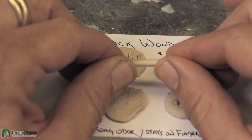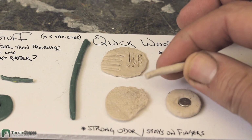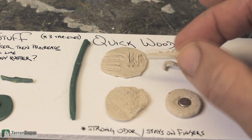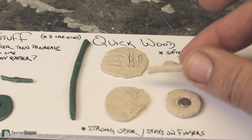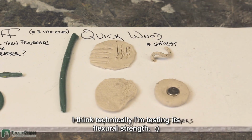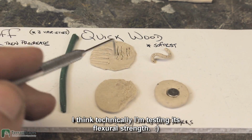This is quite fragile in that it shears really easily. Well, I shouldn't say it's a shear. What is it? Well, it's a bending force. There's probably a better name for that. So anyway, it snaps. It's quite fragile, but you can hear that it got a very hard finish.